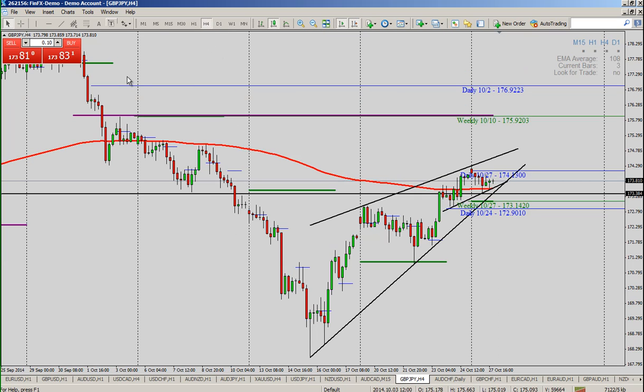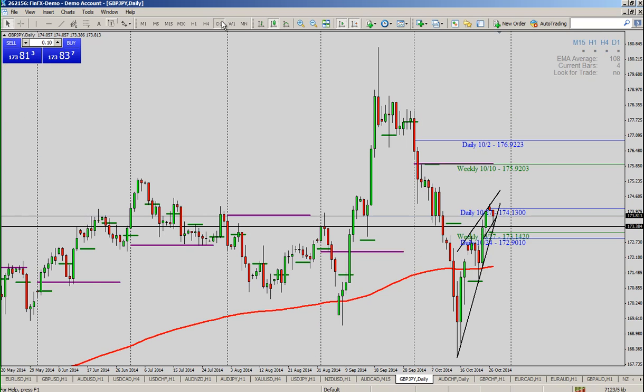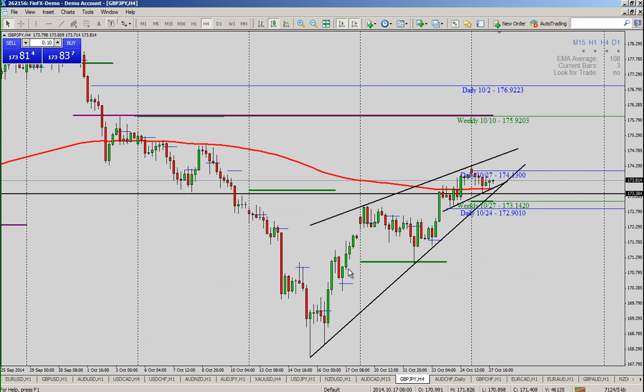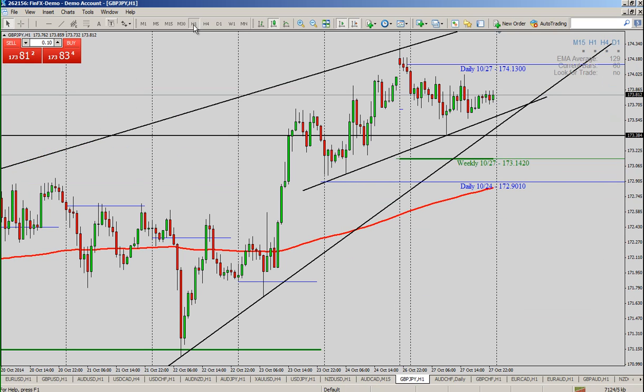So pound yen has run down, took this big dip. We grabbed some great pips on the pound yen. What did we make on this? We took a pound yen trade, didn't we? I thought we made like 230 or 240 pips on this recently, like last week or the week before. 230 pips. Yeah, it was a great trade. I almost forgot what we did on this. Oh no, we bought it at the low. That's right, because we had an indicator set up, and we bought it on up to the 200 moving average, which was just textbook to the max. I had to think about that for 2 seconds, but it was a great setup.